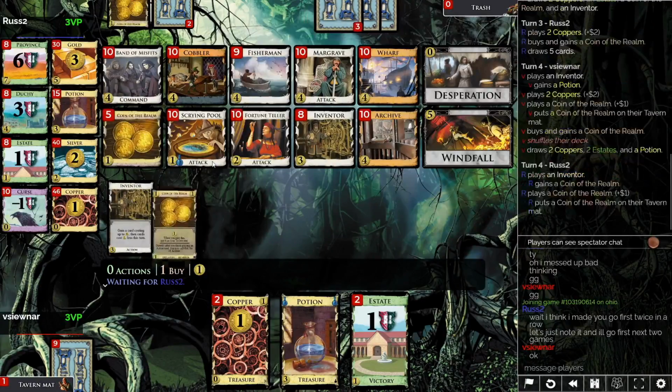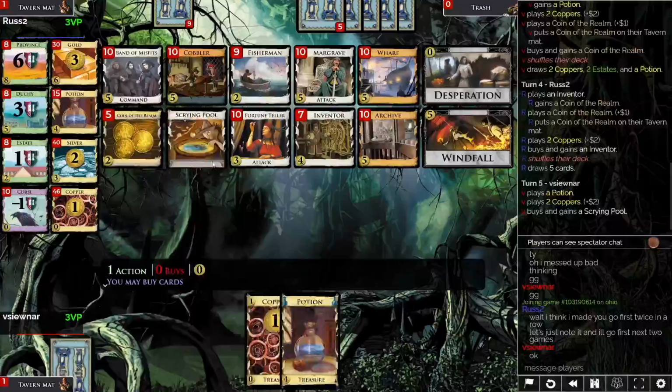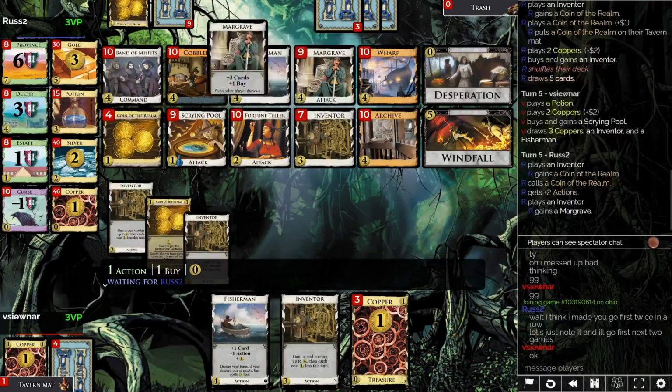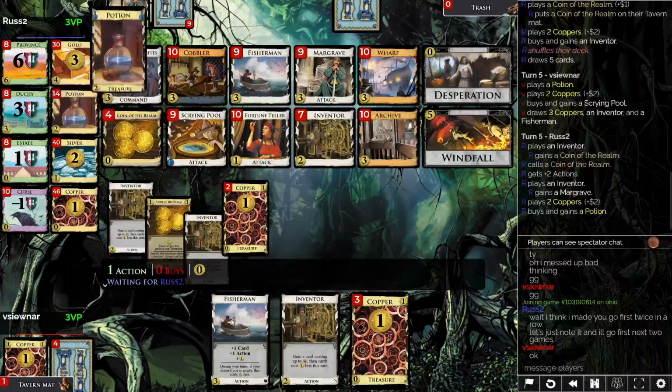Okay, so here's Russ2's Inventor. They go ahead, skip on the potion, gain a coin instead, and they buy another Inventor. Here's 2 potion for me. First Scrying Pool. Russ2 goes ahead. They gain a Coin of the Realm. They gain a Margrave here, which is good. And on 2, I think there should be another Coin of the Realm.